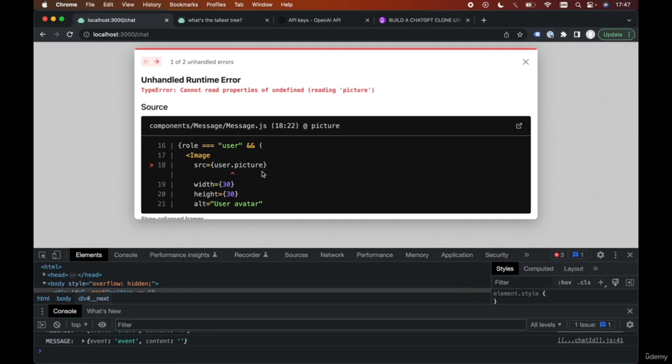So ideally, we want to set up some safeguards here. So if a user isn't logged into our app, then there's no way they should be able to access the /chat page. So in the next lecture, we're going to take a look at handling this scenario.